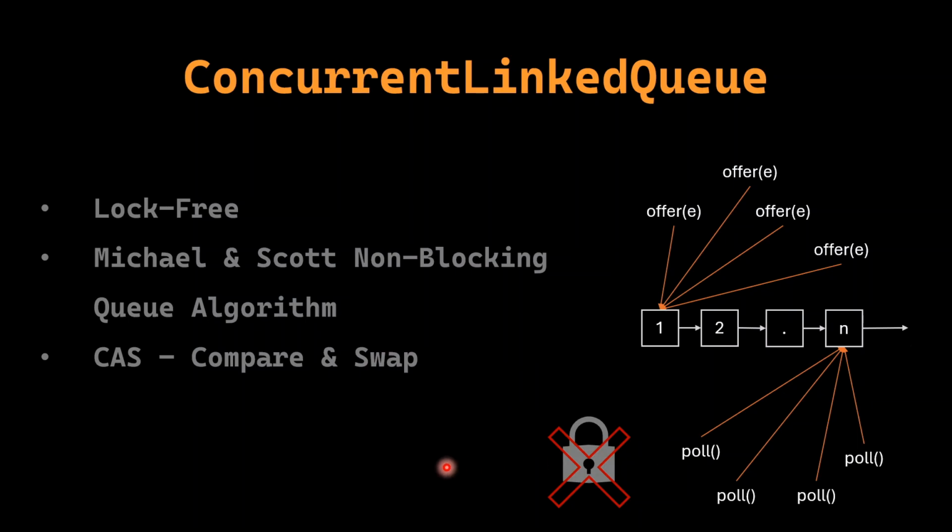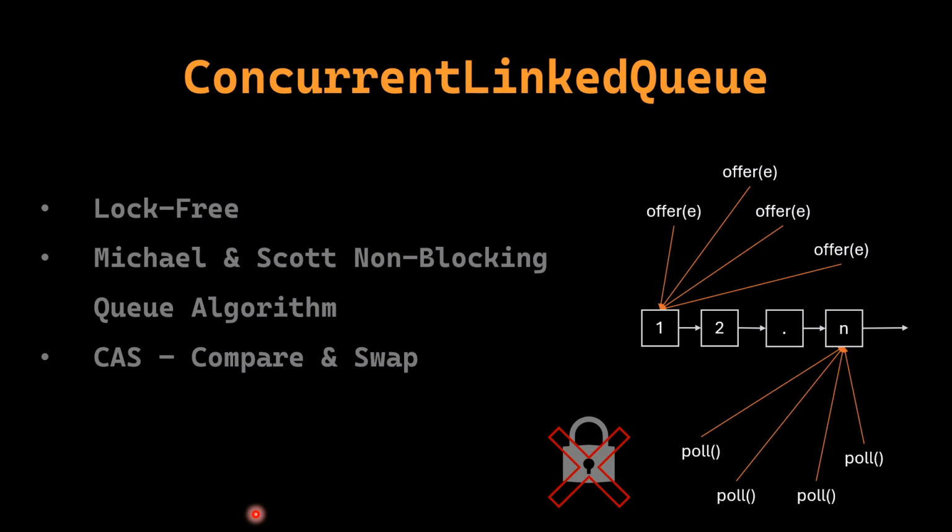Concurrent linked queue takes a completely different approach. It's designed for maximum throughput in high concurrency scenarios using lock-free algorithms. Think of it as a high speed conveyor belt in a sorting facility. Items come in rapidly from multiple sources, get processed quickly, and move out just as fast. There is no waiting at the entrance or exit. If the belt is full, items simply can't be added until space clears naturally.